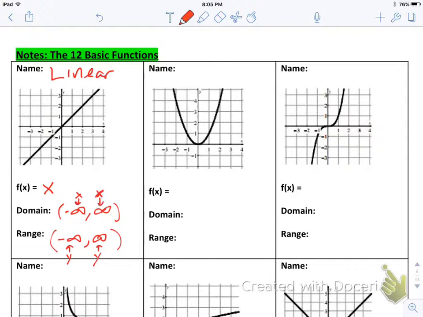Remember that these look the same, but they represent different things because of the context they're in. Domain is x values, small to big. Range is y values, small to big. Remember, you always put the smaller number first. A bigger negative number is a smaller number, and I know that's a really common mistake.